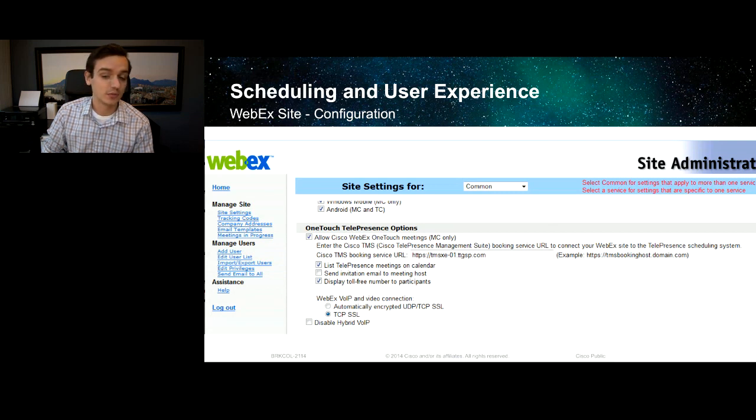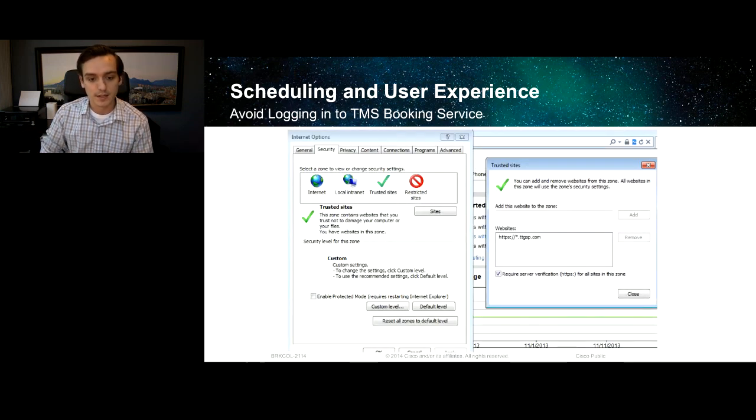The only other step that we have to do for Productivity Tools is really configure the address of TMS XE, which has the booking service in WebEx. Basically, you're going to download Productivity Tools from WebEx. It'll log into WebEx and pull down a config. This is how Productivity Tools knows the address of TMS XE and how to book the TelePresence side of the call. One other note as well, whenever you run Productivity Tools, you could be prompted for a username and password each time. This would be the user's Active Directory username and password.